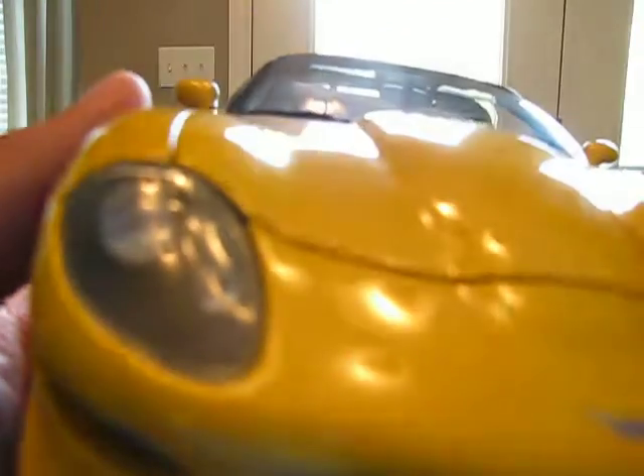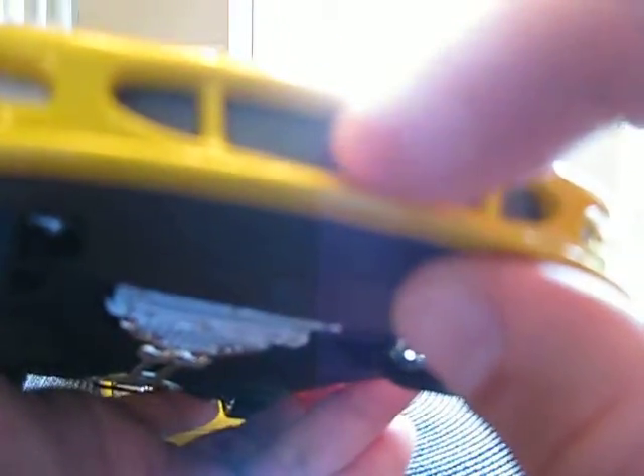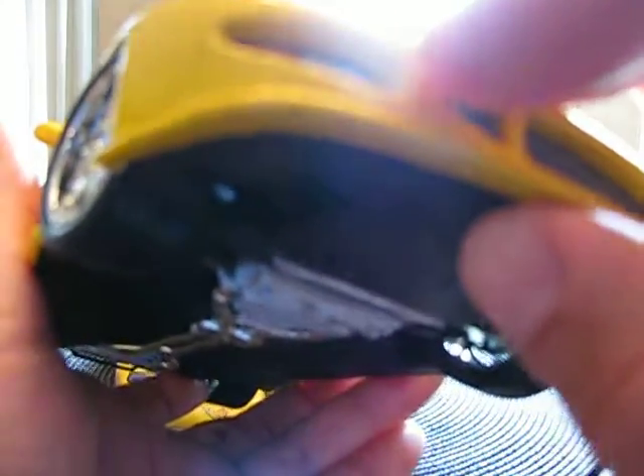What I like to see on really high-end cars from well-known makers is that there's no peg in the headlights, so they look pretty good. If you look closely you can see the Callaway logo right here. This isn't technically a stock Corvette — it is a Corvette, but it's made by Callaway. I think it's based on the C5, but it's known as the C12. The grille is pretty decent — it's not mesh, but it is pretty well painted and you're not really going to notice it isn't mesh.